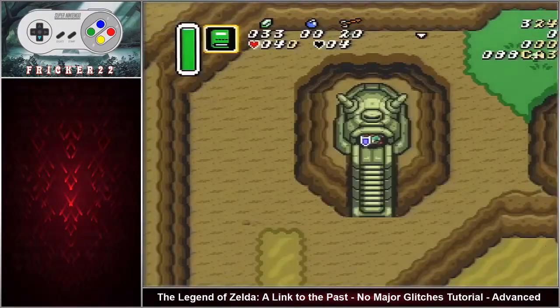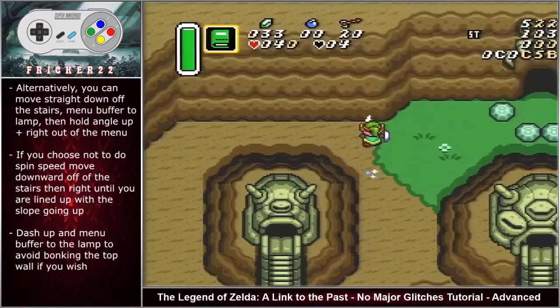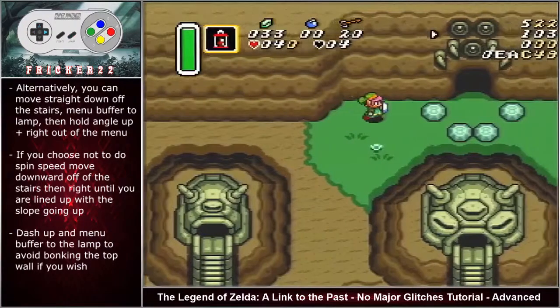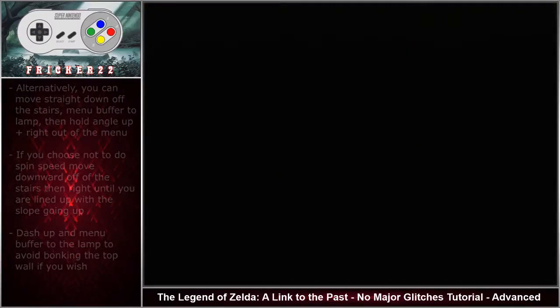The second option shown here is just simply walking down the stairs, turning right, starting your dash, and then tapping up to dash up the slope of the exit, and then menu buffering to the lamp to ensure that you don't bonk at the top of the wall. And then once you get clear of that menu, just lift up the rock and go into the entrance to the next part. Now, there are a few other different places near the end here, especially in the torches room, where you can menu buffer to the lamp if desired. It really just depends on what works best for you.